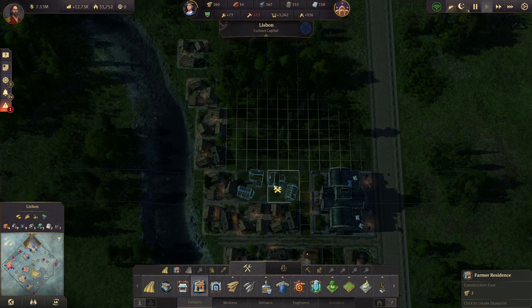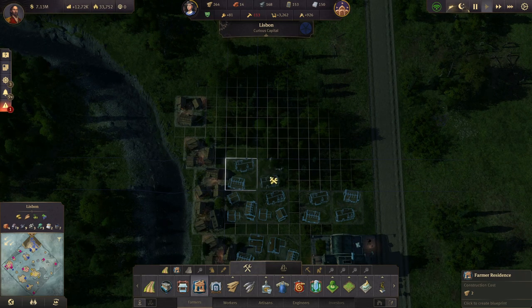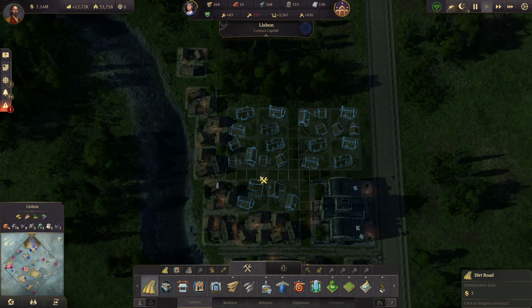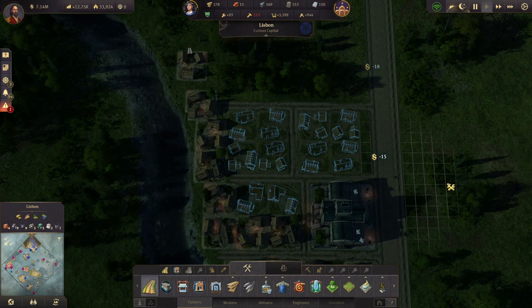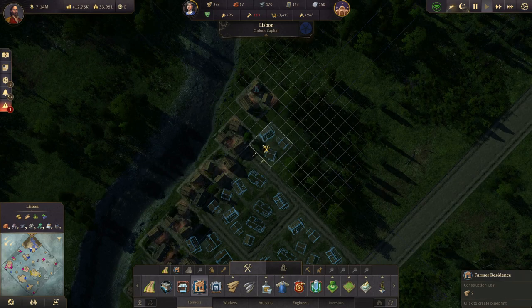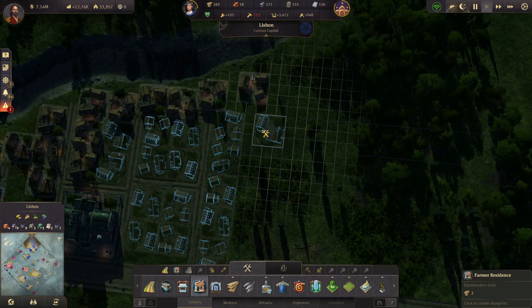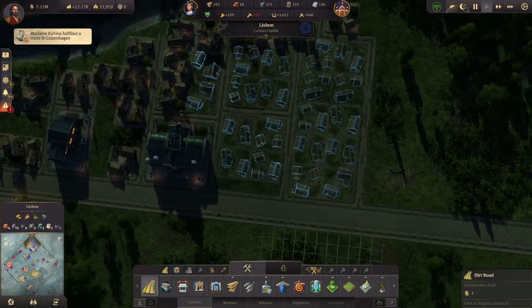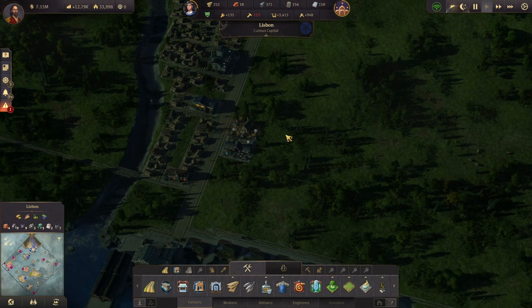Let's just turn blueprint mode on. Farmer residences, please. Let's do that. And that, actually. And then we'll do a road down like that and come across. Okay, so that's a few farmer residences here. And we, of course, build out this way as well.